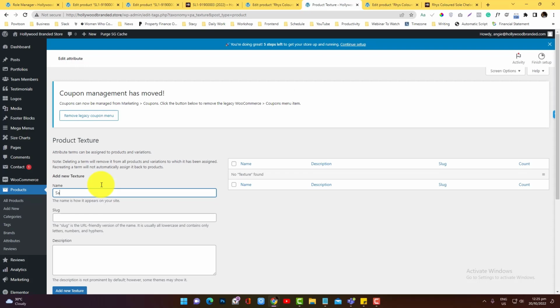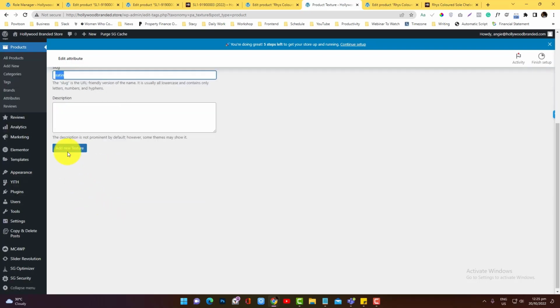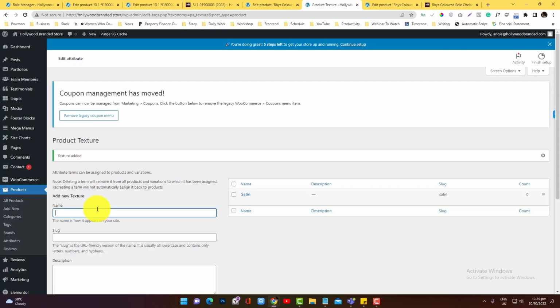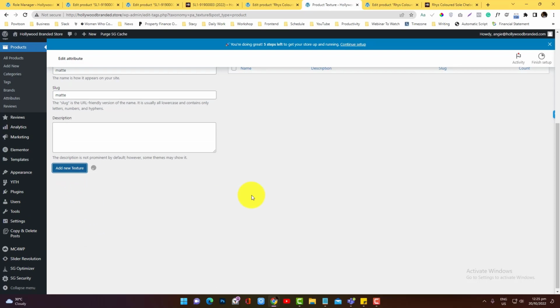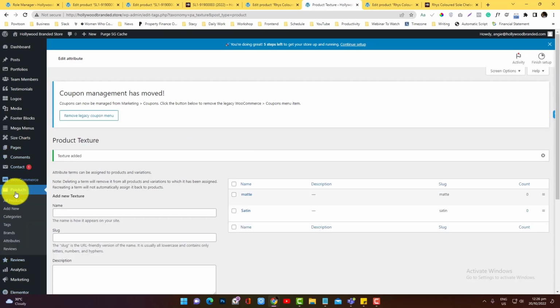And then let's say I'm going to put in sateen, and one more with matte. And like that, now I have two types of attributes for the texture.